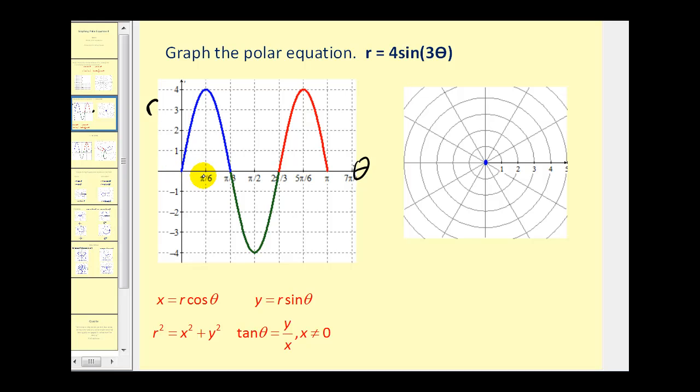Next at pi over six radians the radius is actually at four. So from zero radians to pi over six radians r increases from zero to four. Here's pi over six so at pi over six it's out at four. And then from pi over six to pi over three it goes back to zero. Now we could find some intermediate points. For example at pi over twelve it looks like it's approximately two point five. That'd be somewhere in here. And then also in between pi over six and pi over three it's also about two point five. So somewhere over here. So what happens is this graph on the polar coordinate system makes a petal. It looks something like that from zero to pi over three.